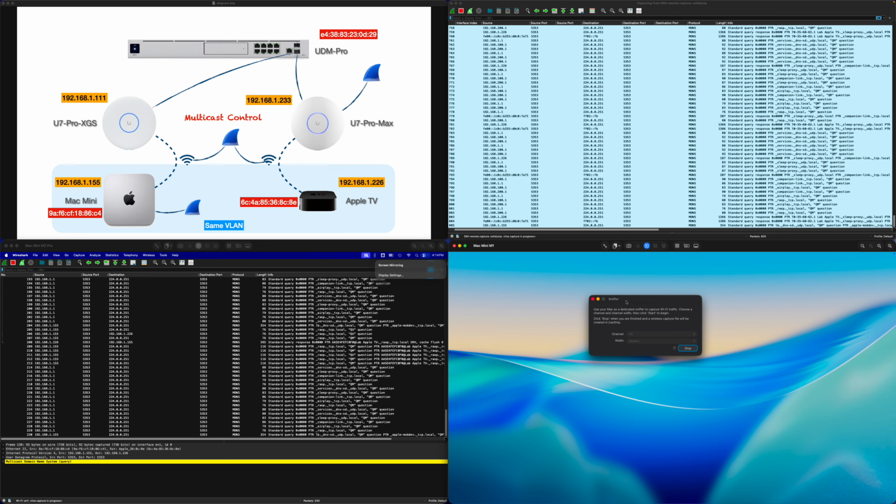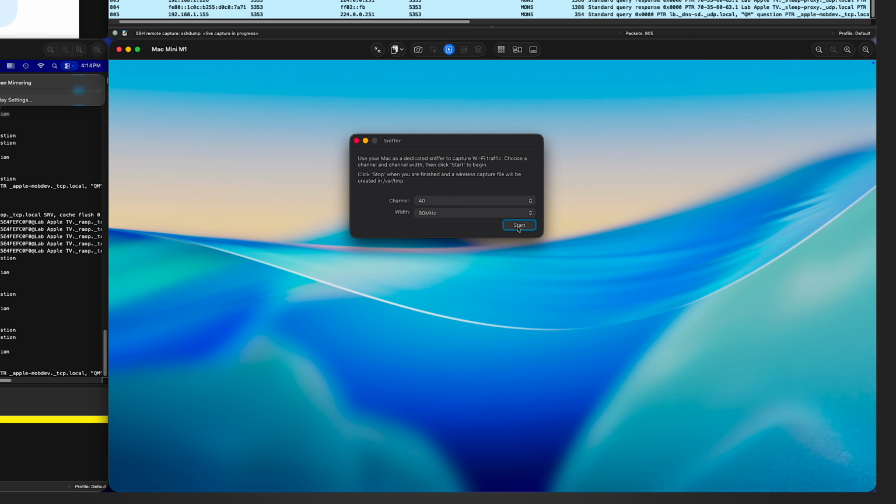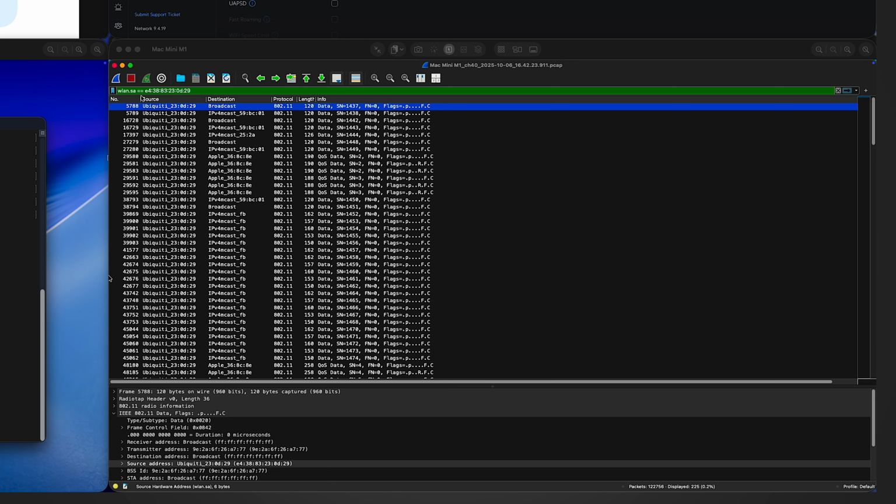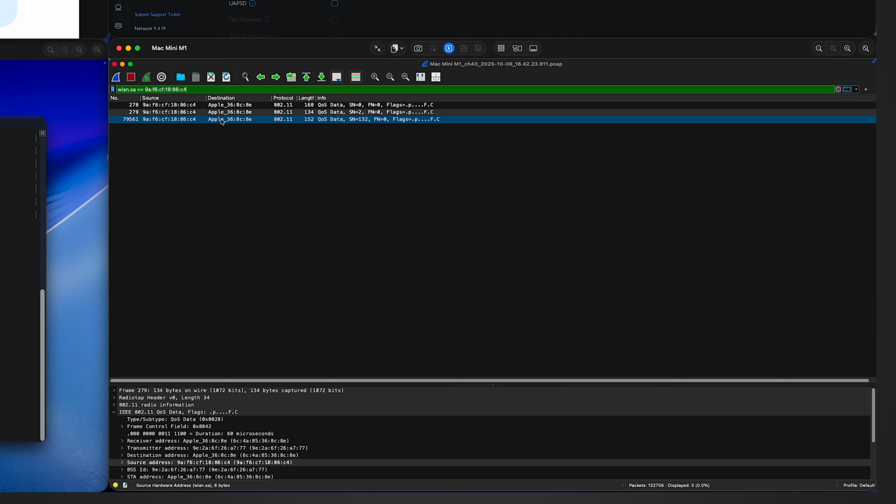So we can double check in the captured wireless frames as well. So in this session, let me stop capturing. You can see if I filter the frames using the VLAN default MAC address for the UDM Pro, I can see a lot of frames, including multicast frames, which is expected. As we just discussed, the access point will not block the multicast traffic from the gateway, right? However, if we change the MAC address to the Mac Mini, you can only see several unicast frames, which also matches what we observe in the Mac Mini's Wireshark capturing, right?